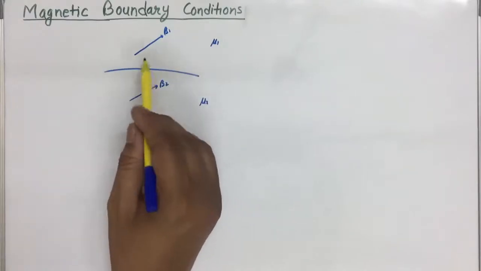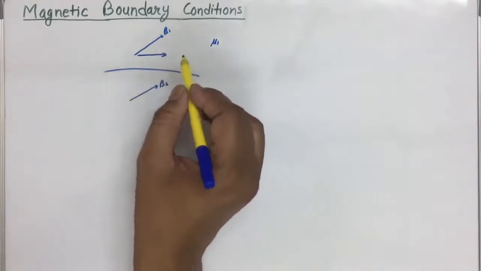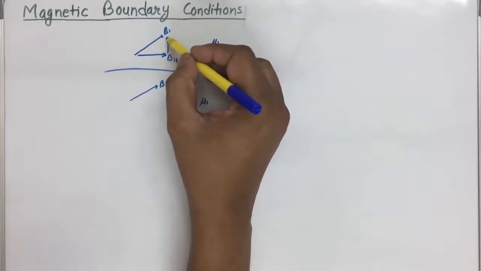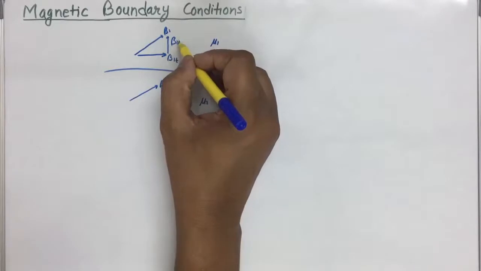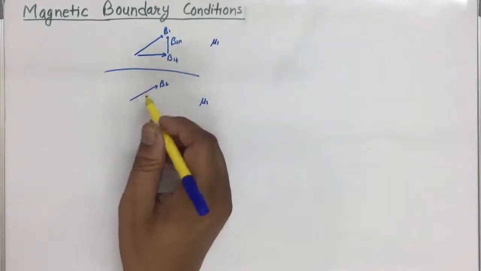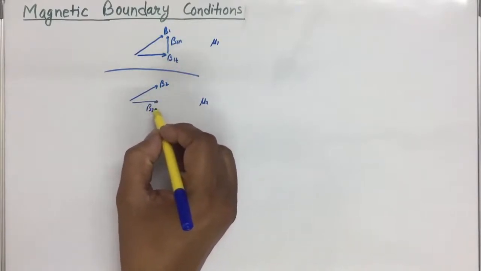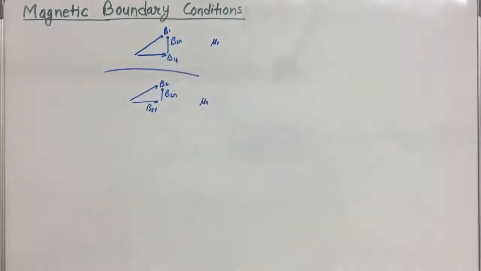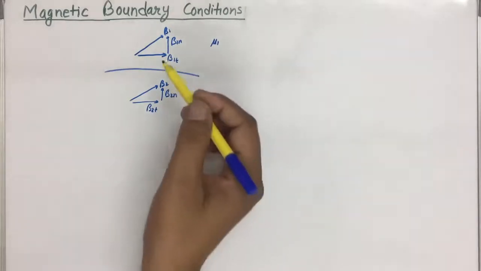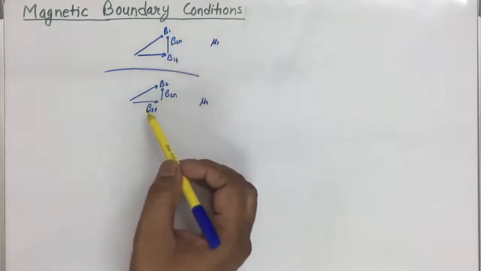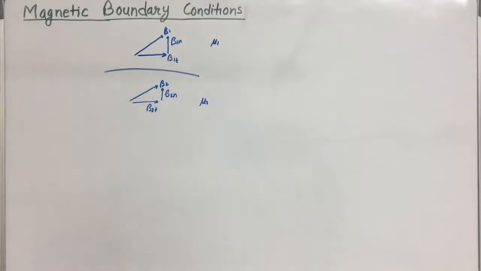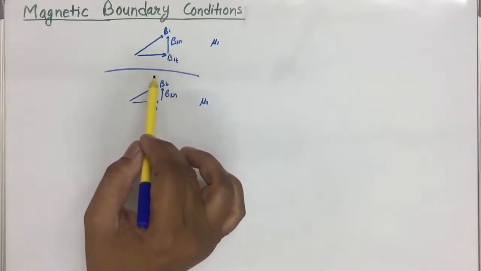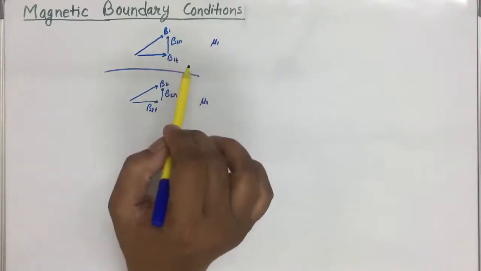So for that purpose, this magnetic field has two components, that is tangential to the boundary, that is termed as B1T, and normal to the surface, that is B1N. Similarly, in another medium, when this magnetic field enters, there will be two components, B2T, that is the tangential component, and the normal component of this will be B2N. In this way, we can find the components of magnetic flux density in medium 1 and in medium 2. So here what we can find, the tangential component is parallel to the surface, that is tangent to the surface. However, the normal component is perpendicular to the surface.